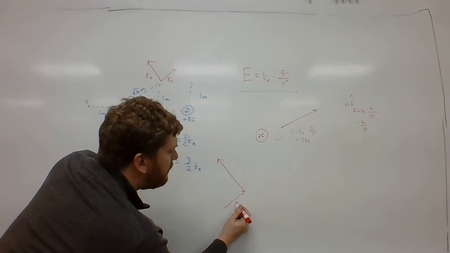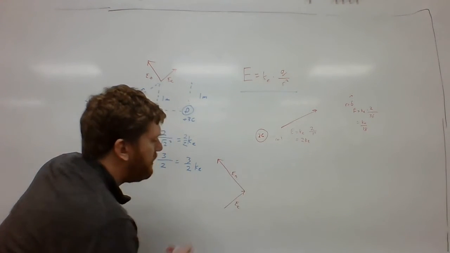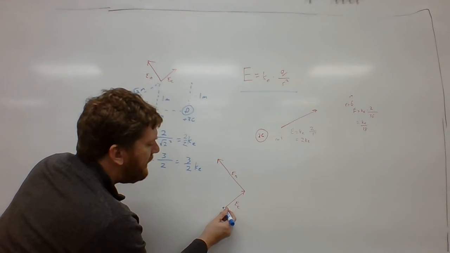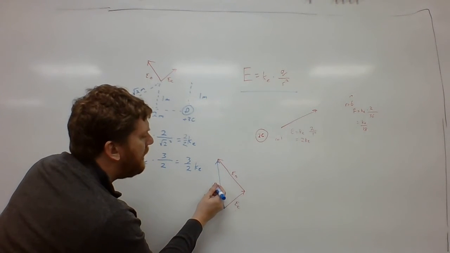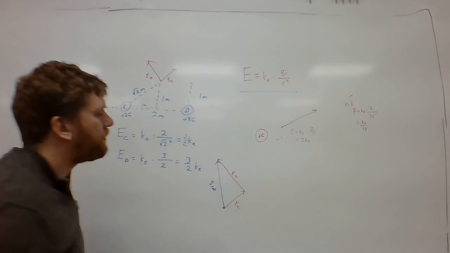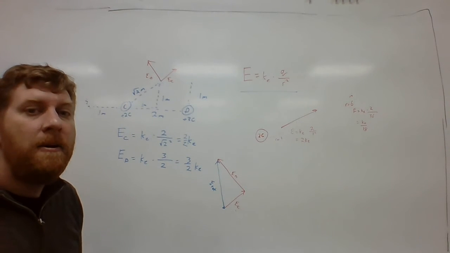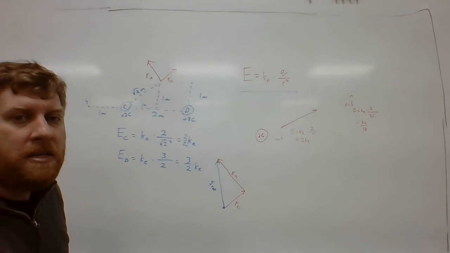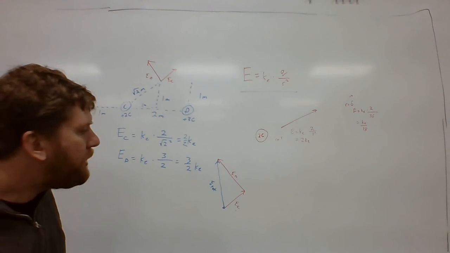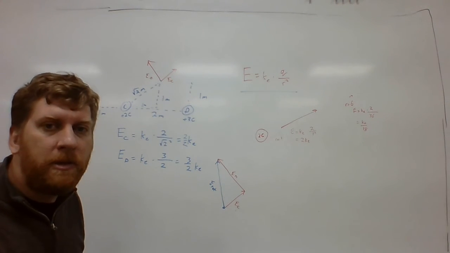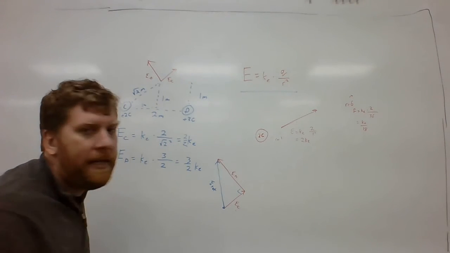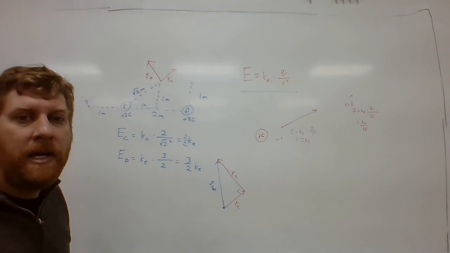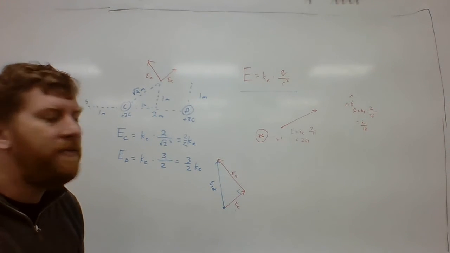And so here's the electric field due to C. This is the electric field due to D. The total electric field goes from the way beginning, where I started adding, to the way end, wherever my final vector landed. And so that's E total. It's going to be up and to the left. To find the magnitude, we have to build a triangle. Sometimes we'll want to break things up into horizontal and vertical components. We could do that here, but we don't need to. The reason is we have a nice right angle right here. We can just do the Pythagorean theorem to come up with that. Let's do that real quick, and then I'll give you an idea of how I would have broken it up if they weren't at a nice right angle.